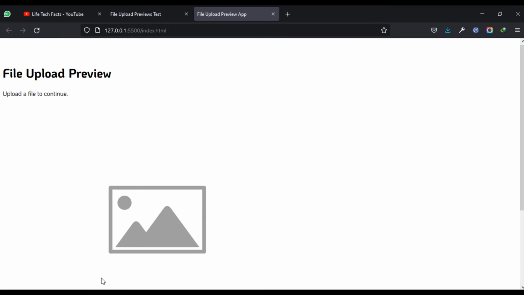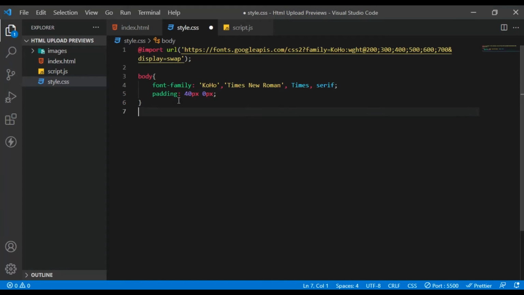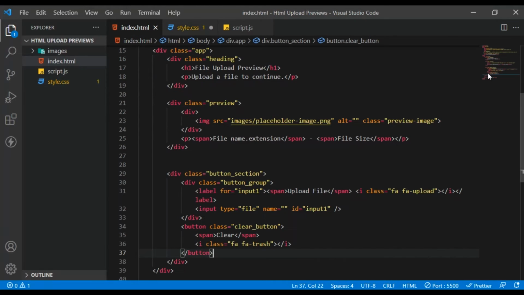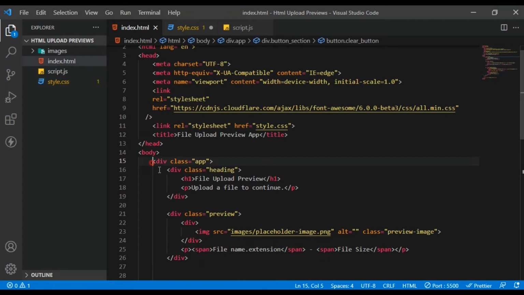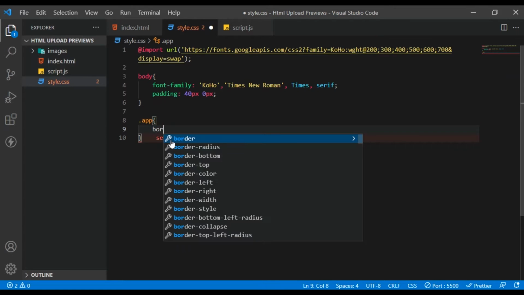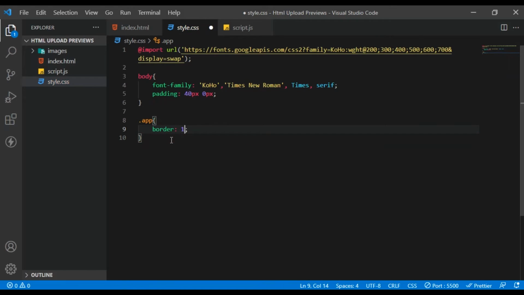Okay, so the next thing is our app, that is this div which contains everything. We're going to add a bit of border to it. So I'm going to use the border shorthand, which is 2 pixels solid, and then a light gray color.